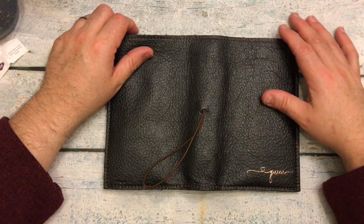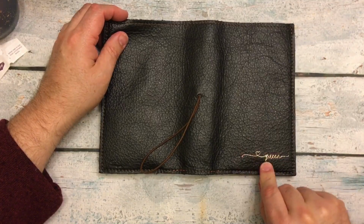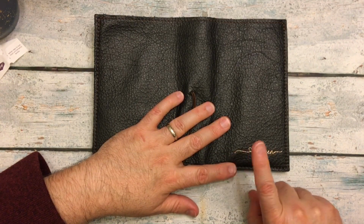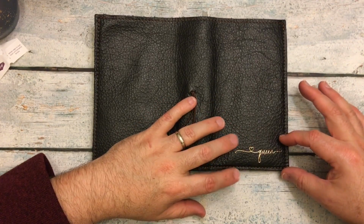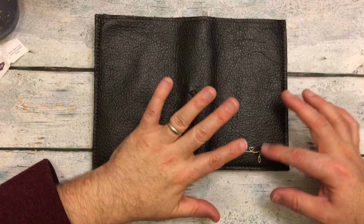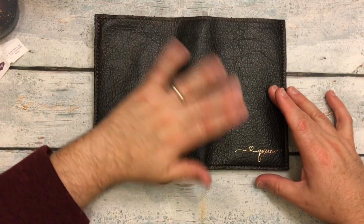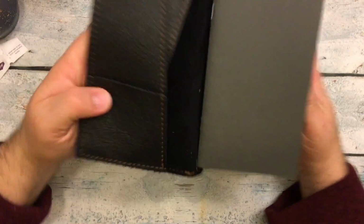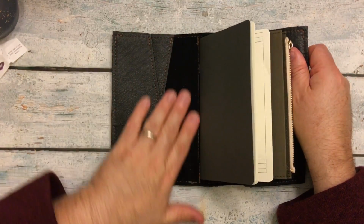But I just thought I would share with you a cute little unboxing, and I think it is awesome that it says Heart Queen. That is wonderful, because I haven't gotten embossing on a notebook in years. One of the reasons is if I decided to sell it, that might deter someone from either liking the size or liking the notebook. But this one I think I'm going to hold on to because I think it is just great. It is so cool.